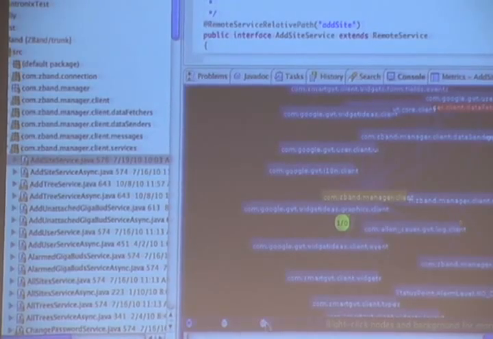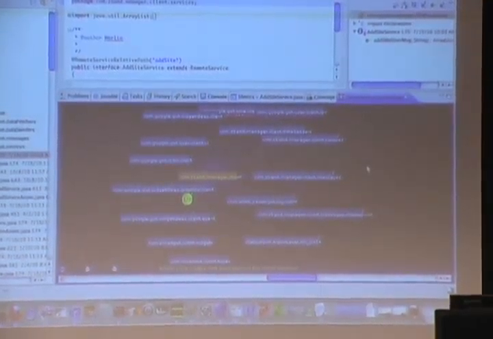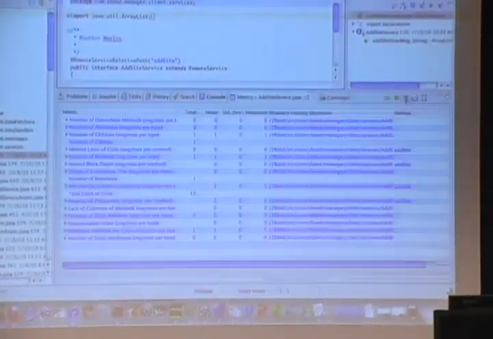Here's the messages. Stay where you are. Okay, maybe this just becomes really annoying. Anyway, it's a toy. Does anybody have any other questions?